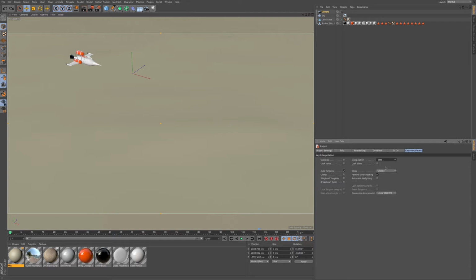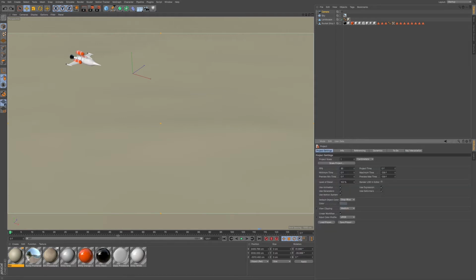And step is a lot for just blocking in your animation. I like using step when you just want to concentrate on position and posing either your character or whatever you're trying to animate. So it's a good way to just focus in on that. And then when you want to start polishing up your animation, you'll go to spline. But we're just going to keep it to spline, and I just want to let you know that this is available.